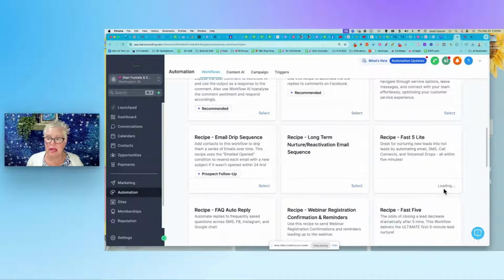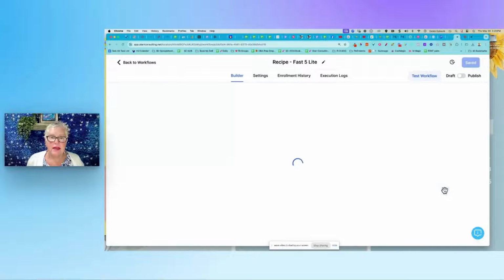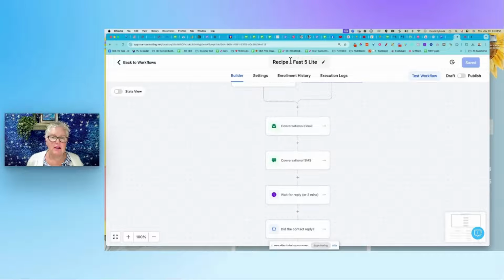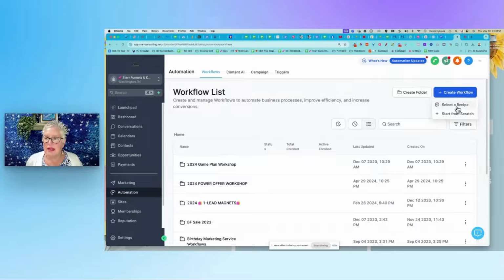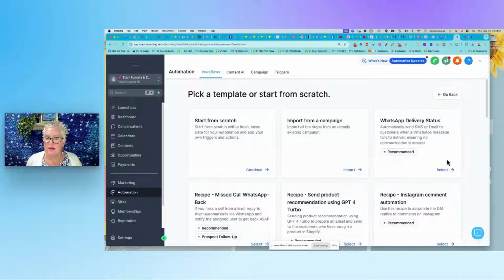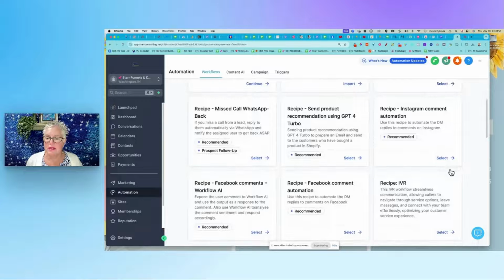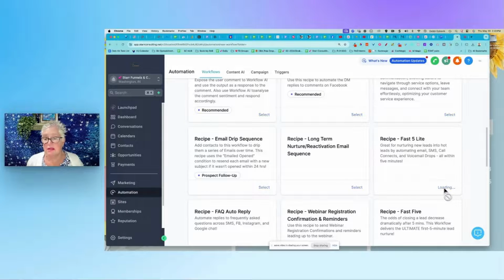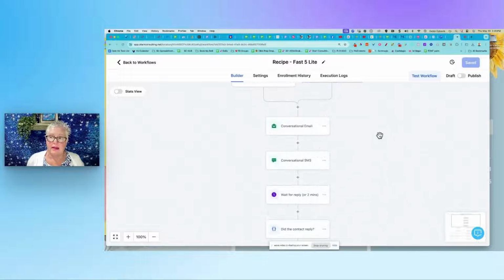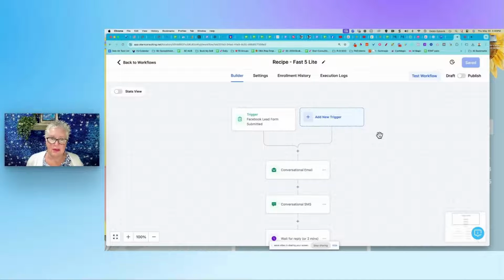So we're going to select it. And then here is the recipe. Let me back out just for a minute. I forgot to tell you something very important. Normally what I like to do is, if we can, well, maybe not. I was going to say if we could make a copy of it. I don't see an option here to make a copy. So maybe it's just always there. If you mess it up, you can just redo it.